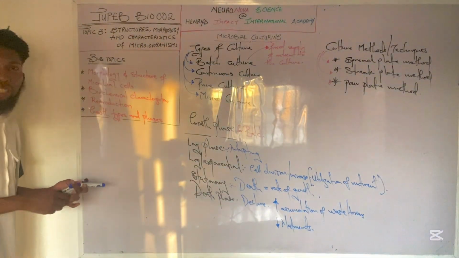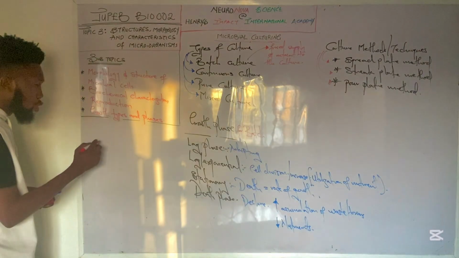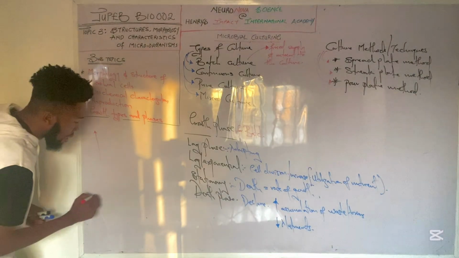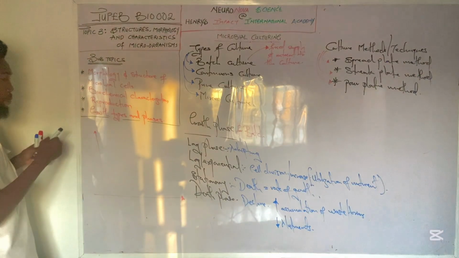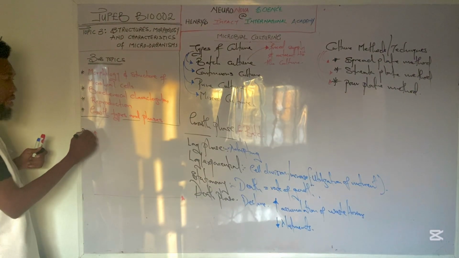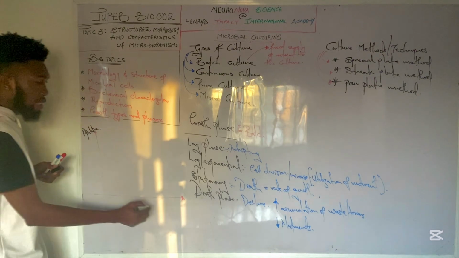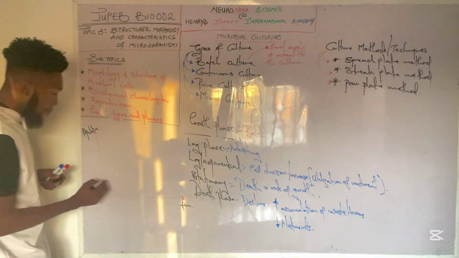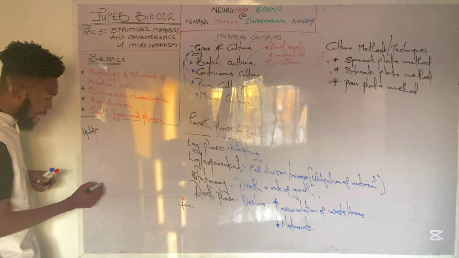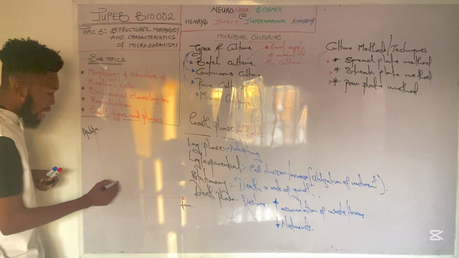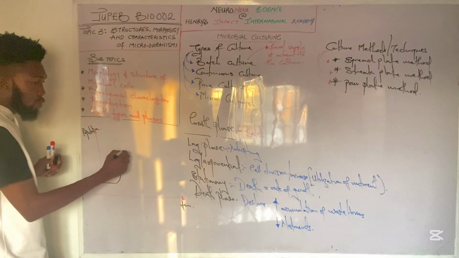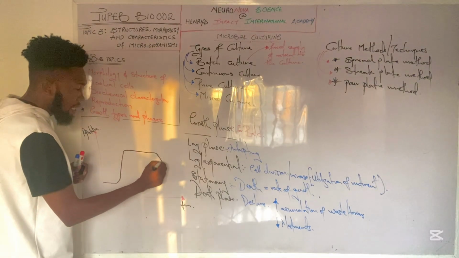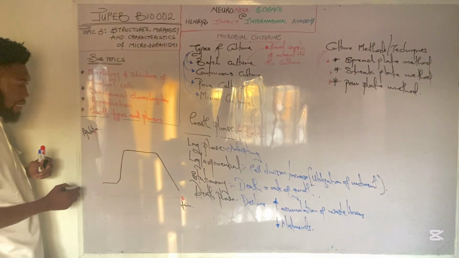So if you want to present it in a curve, you will see something like this. If this is where we are recording the population size of the organism, and maybe this is against time, you will notice something like this. You started from a lag phase where there is no significant growth to an exponential phase where the cell numbers are increasing, to a stationary phase, after which there is a decline, which is the death phase.